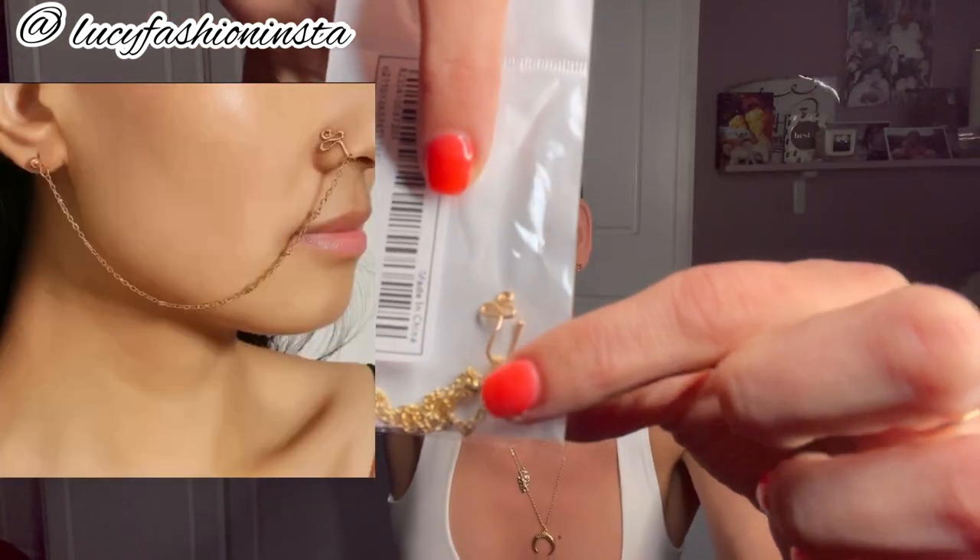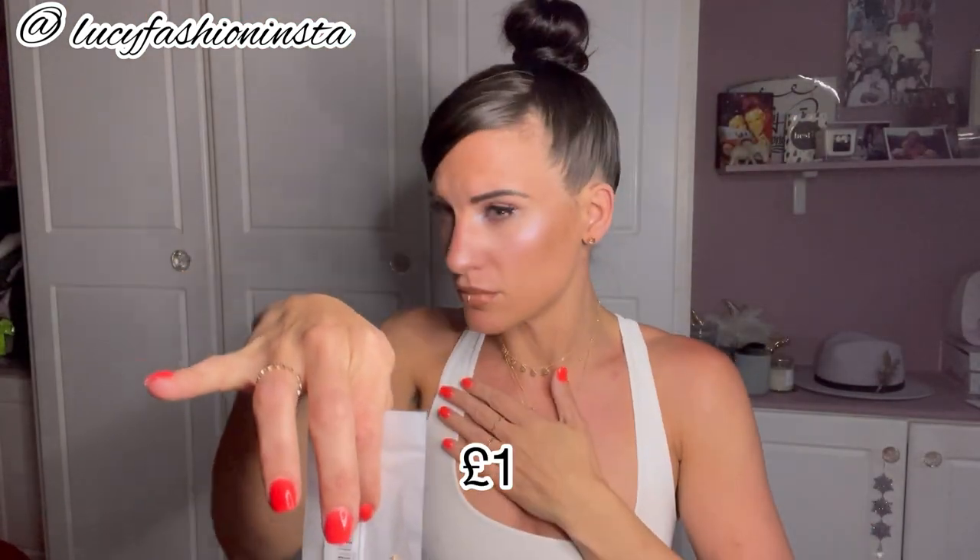Nearly done folks, nearly done! Oh, I forgot a bit of jewellery — so this is a nose ring. I'm going to do it when I do fire. Here is the nose bit — so this goes up there, obviously it's fake. There's a chain that goes to an actual pierced ear. So I'm going to be all amazing and, what's the word, exotic looking — not an English chav!